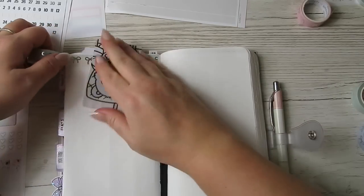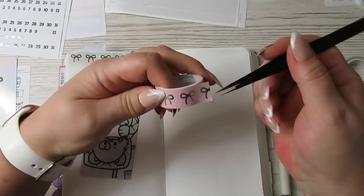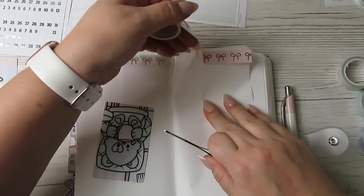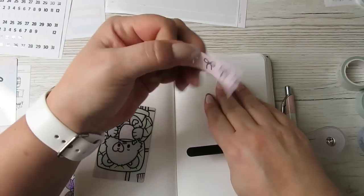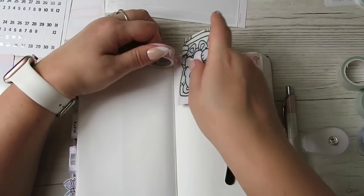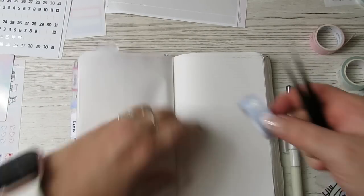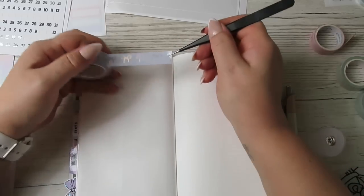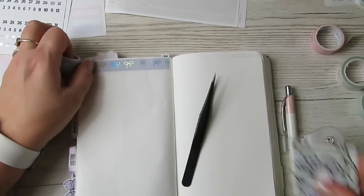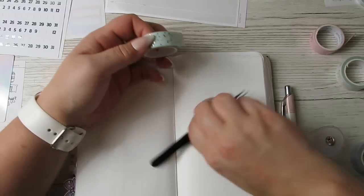I need to pick up Willow's glasses next week as well. I'm sure I said Casey in the other video. Casey went to have her eyes tested, but it wasn't Casey, it was Willow. She's got a referral to the hospital as well. Her eyes are really sore. So until we've got her glasses, I've given her some of my old blue light glasses that she can wear, especially when she's on her tablet, which I've had to minimise because of her eyes, and she's not a fan of that.